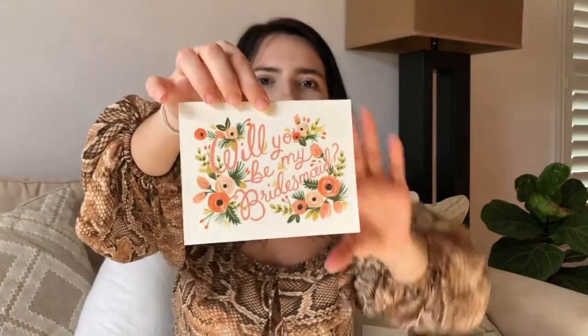And then the last thing that is included in my little lovely boxes is gonna be this little card that's gonna have their name on it, and it says, "Will you be my bridesmaid?" So these are actually from Rifle Paper Co. They come in a pack of 8, or you can get them individually. And then the one that I did have to get individually was my Maid of Honor card.